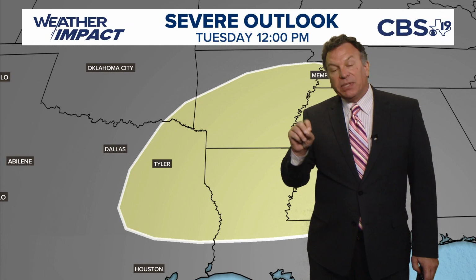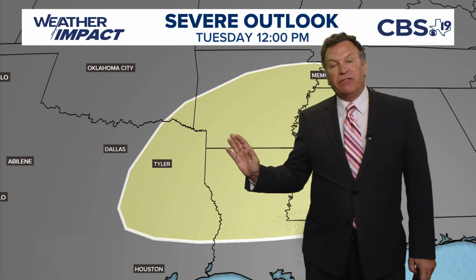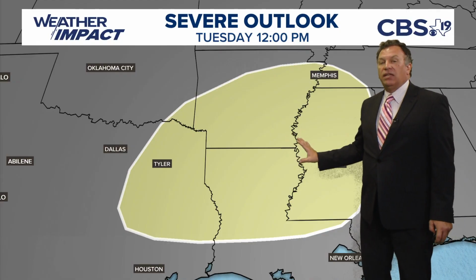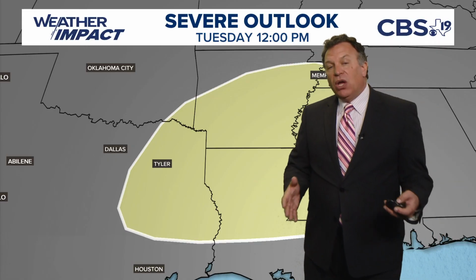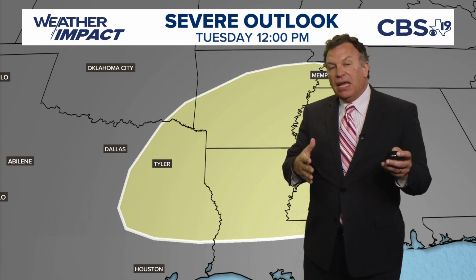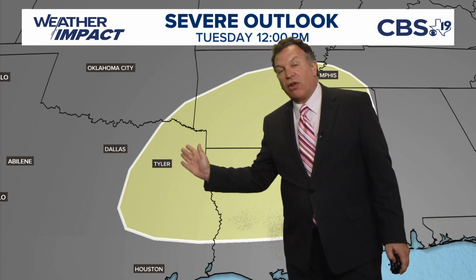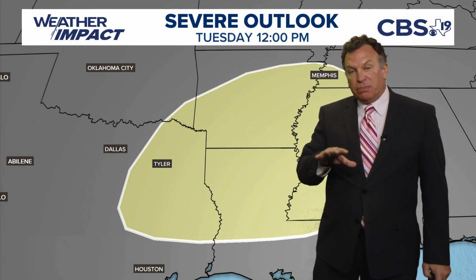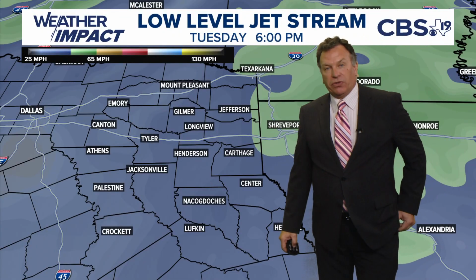We have seen similar setups like this so far this fall going through the winter. Each and every one of those times, the severe weather just kind of started to ramp up in East Texas, but then really got going when it got into the Ark-La-Miss, the Ark-La-Tex, and into Mississippi. Will this be a similar scenario? Well, at least there is some evidence that it's already happened before, so it could happen again. But a slightly slower storm means that the thunderstorms could form a little farther west and then bring more of East Texas into play. So we'll see exactly how that plays out. But right now, it is possible that most of the activity is going to be centered over southern Arkansas and parts of north or northeastern Louisiana.